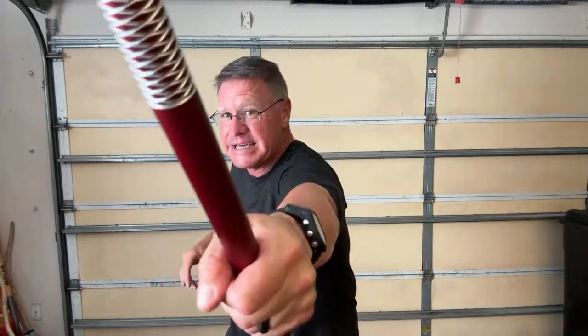You can see once you start to add the turn of your shoulders, you're gonna get more distance. You're gonna hit him farther away, or you're gonna go through him more. And it's gonna increase the power and the speed of that strike.